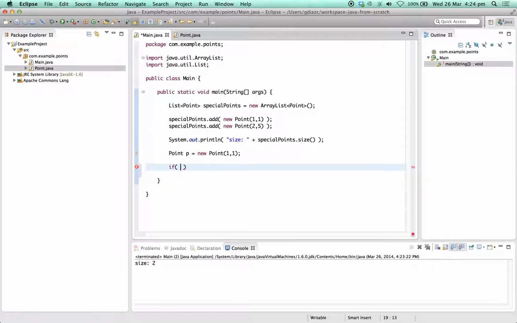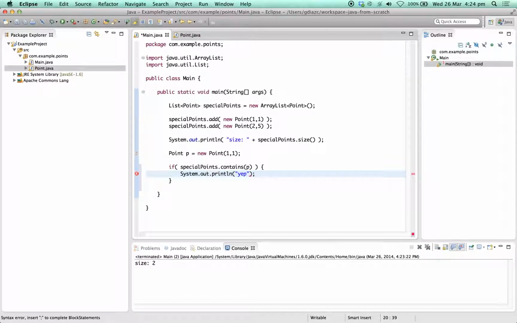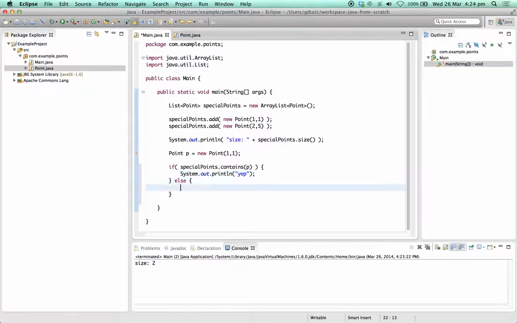So we're going to say if specialPoints.contains our point p, then we're going to print out, I'll copy this so I don't have to type it all, yup. And if it's not included, then we're going to print out nope.